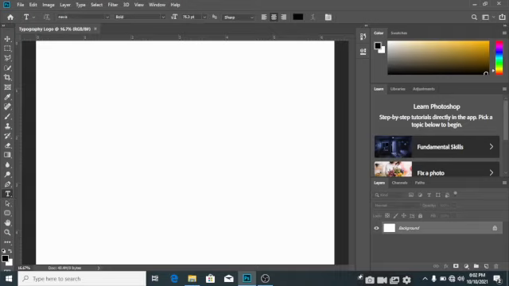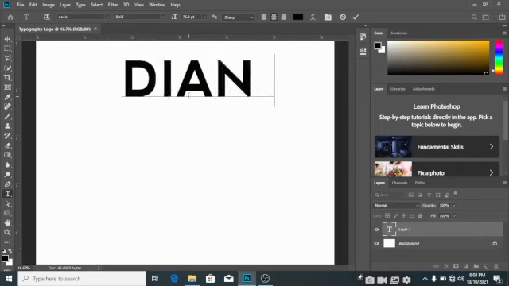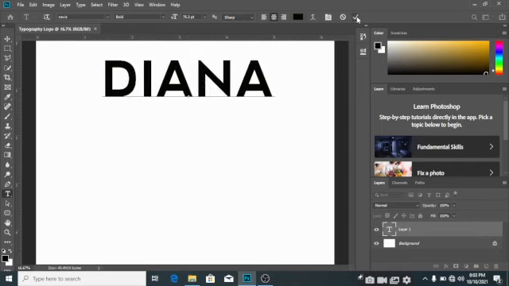The font, you can see, is Nevis and the size is 75.3. The color of the text is black. So we come here, then we type our text, Diana. Then click on this. Okay. So the next thing after writing our text is to type the motto of the logo.